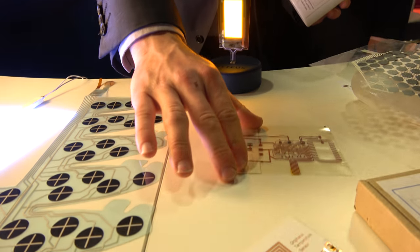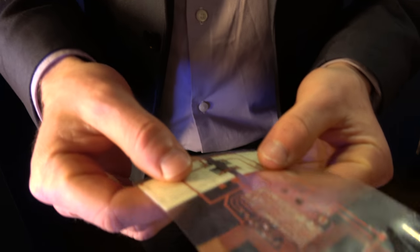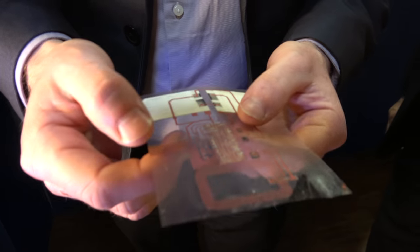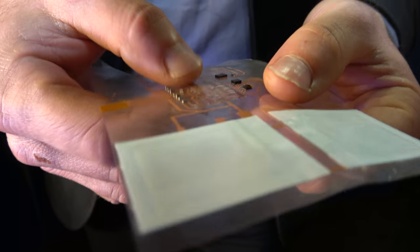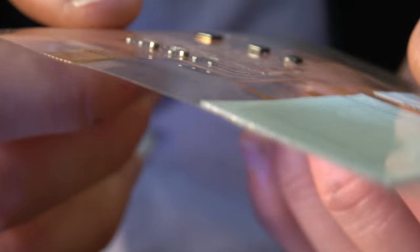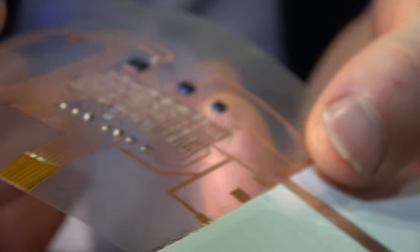How much of that is printed? Are there any silicon chips in there? Is it a hybrid device? Yes, it's a hybrid device. I actually have a label here. As you can see, there's a printed battery. Some of the circuits are made using print techniques, but there are also electrical components pick-and-placed on the back. So it's kind of a hybrid device to create a workable prototype.